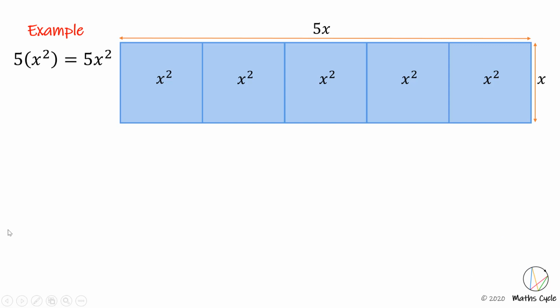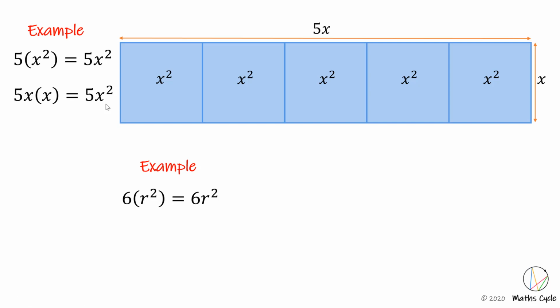Now, interestingly, if you look at the top here, what is the width? It's x plus x plus x plus x plus x. So how many x's do you have there? 5 x's. And what's the height of this structure? It's x. So if you multiply 5x by x to get the area of this blue structure, it will be the same answer. It will be 5x squareds. So we can see there then that 5x multiplied by x equals 5x squared also.